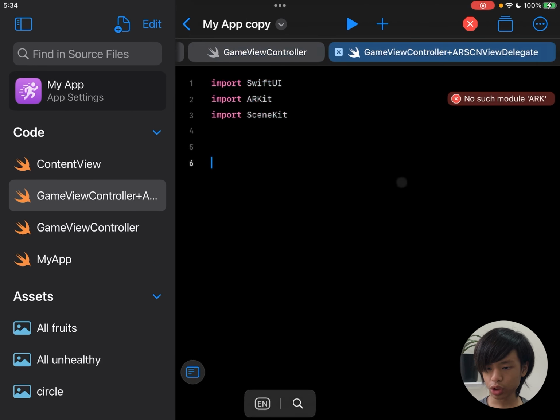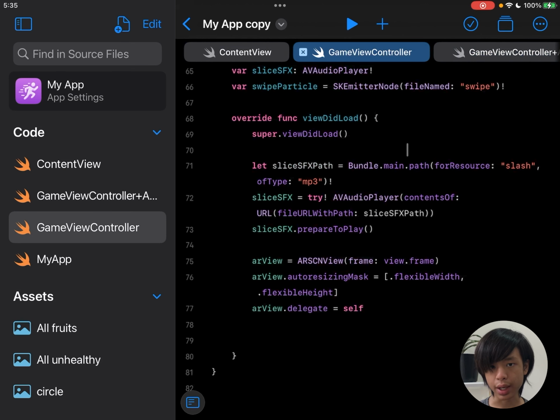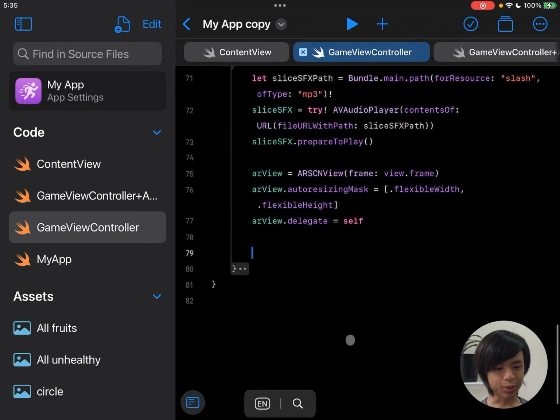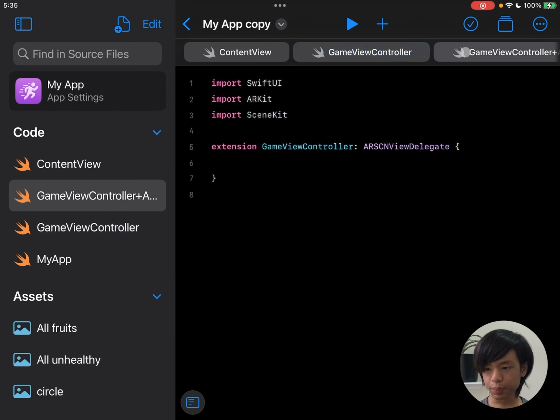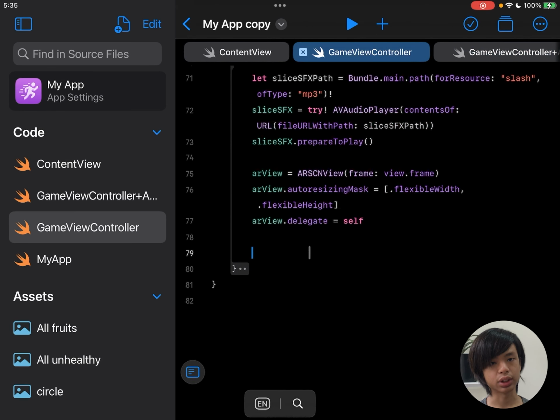And then here, this will just be an extension of our GameViewController, which will be of type ARSCNViewDelegate. Now, the reason why I'm creating a new file here is just purely because it's all cleaned up and nice, because all the files are separate and we don't have all the code in one document. Makes it nice and convenient. And as you can see, this error here has been silenced because, again, this is an extension, so it's extending on top of the GameViewController, just in a different file.